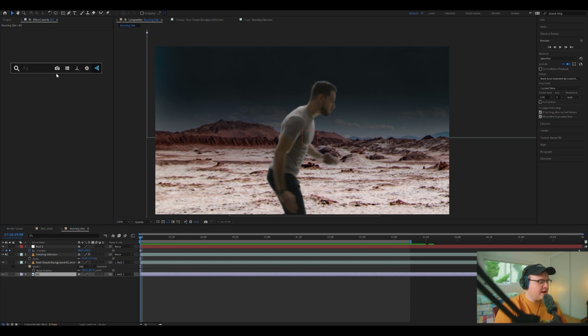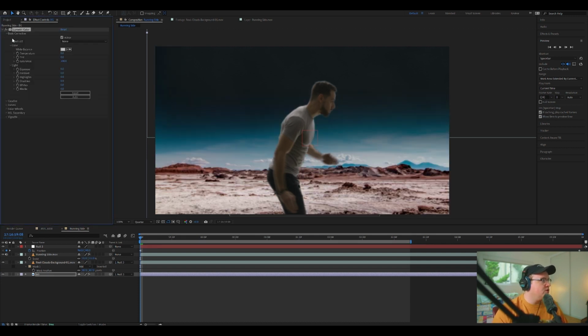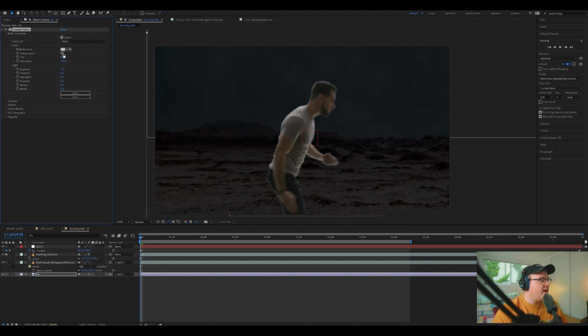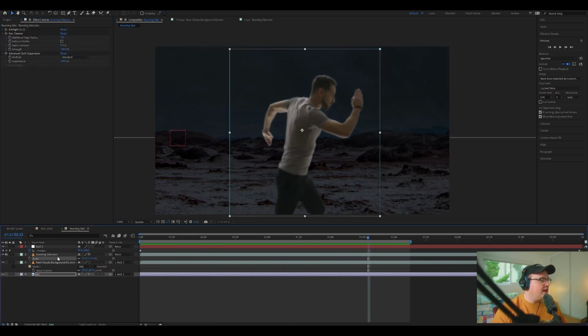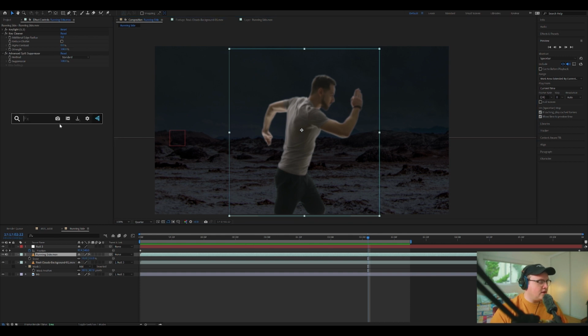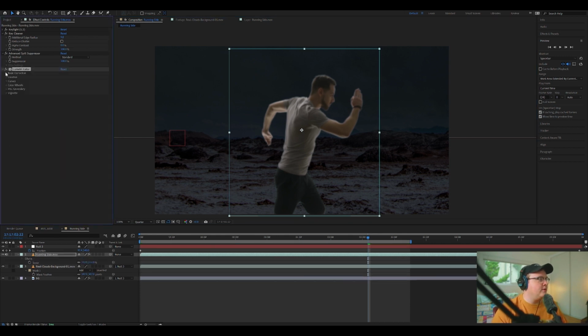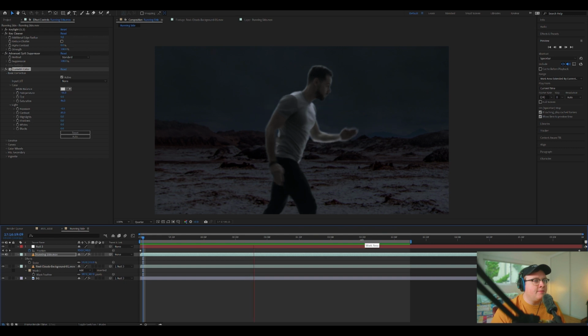Okay, so now that we have that, let's start coloring the background. So let's take that background image. I'm going to add a Lumetri Color to it, and I'm going to bring the exposure way down, and I'm going to make it blue. Temperature, I might add some highlights or contrast to it slightly. Maybe bring up the exposure slightly, but right there, now it's already feeling a lot better. And we could even make sure that Kevin here is also fitting into the scene. So we'll add a Lumetri Color. I'm going to bring down the exposure, make it a little bit blue here, add some contrast, maybe desaturate him a little bit. And now he's looking a lot better with some color.